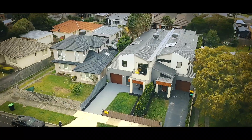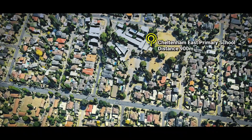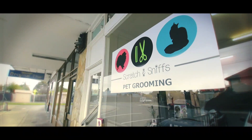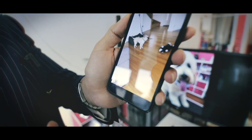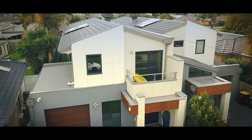You will love the proximity to transport, with Cheltenham train station soon to go underground, Charmin Road shops and dining, and Westfield Southland within walking distance, and the terrific Follett Road shops just a block over. This is why I love the Golden Triangle — it's not just a little pocket, it's a community.